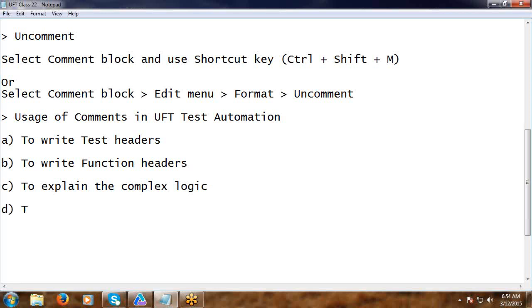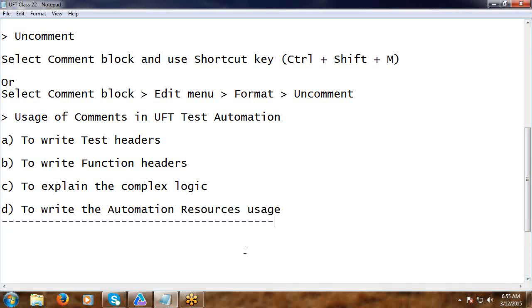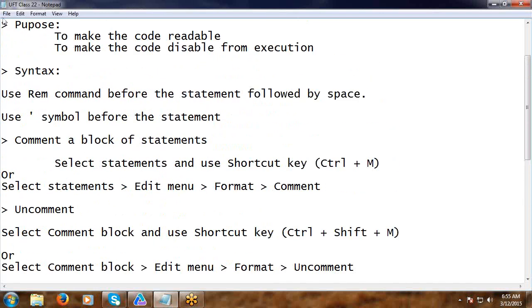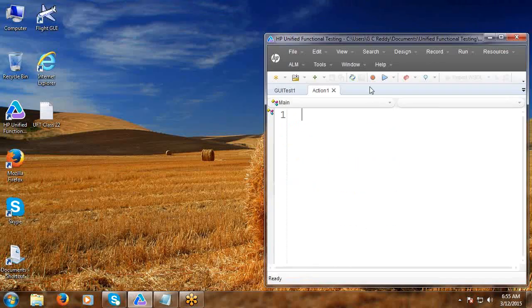Suppose we are using one or two library files in our test, one variable or environment variable file in our test. You can write comments for resource usage. See, this is about comments. Writing comments depends on your talent. I will show practical.